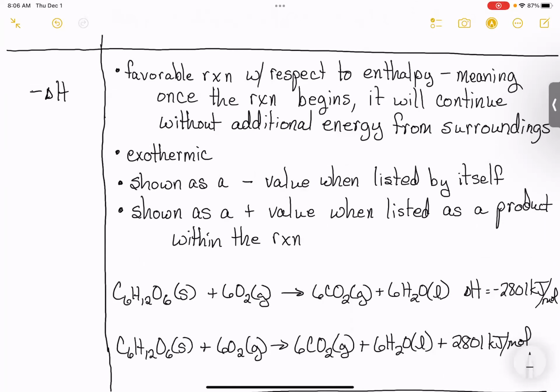Now, you're going, but this is negative. Why is that positive? Remember, energy is not negative. Energy is always positive, I should say. Energy is not negative, ever. That sign is telling you where it goes. If it's negative, it goes from the reaction to the surroundings. But energy is always a positive value. The negative just tells us that, and the fact that it's listed in the products is telling us the same thing, that energy is a product of this reaction.